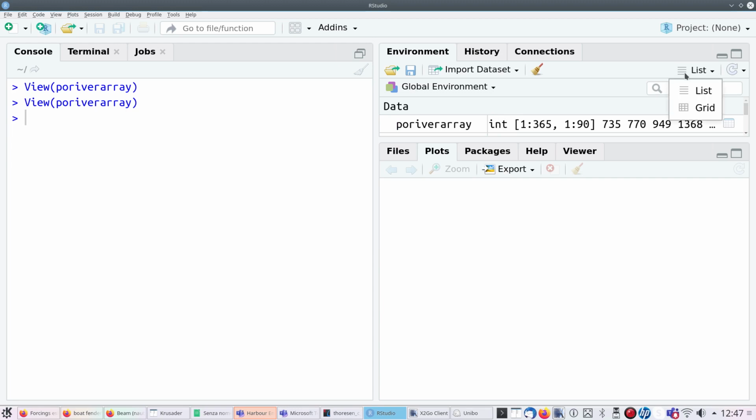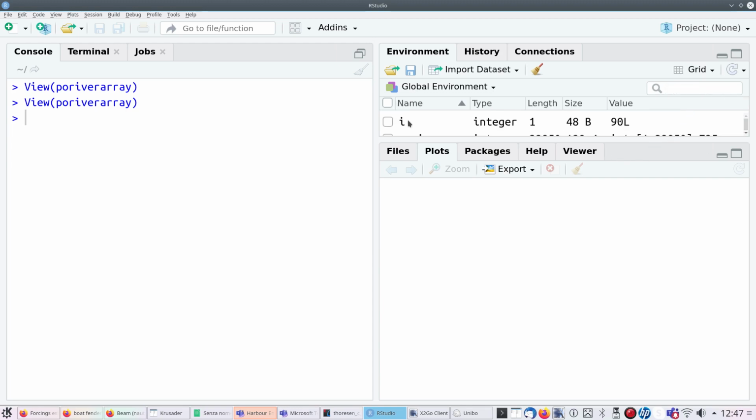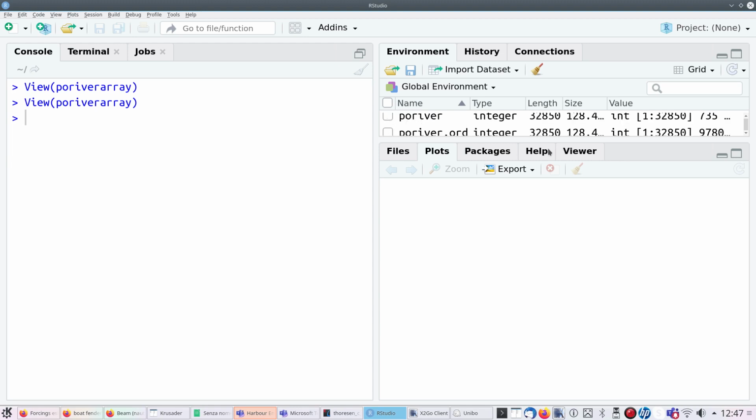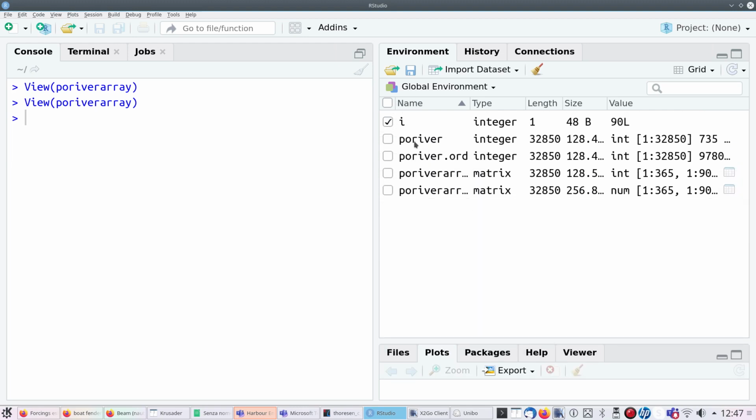Let me select all of them. If you find a way to remove all of them, I just want to clean.